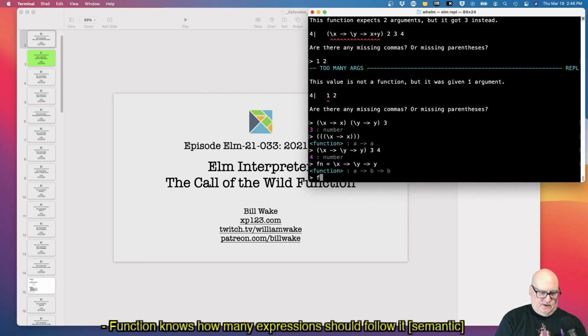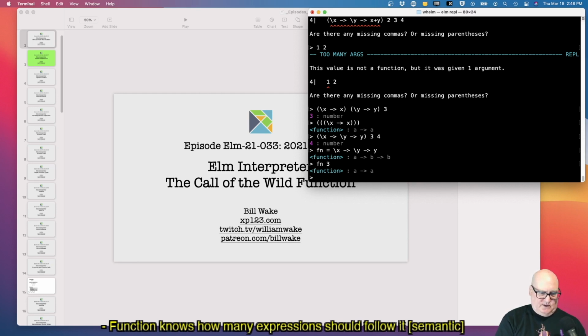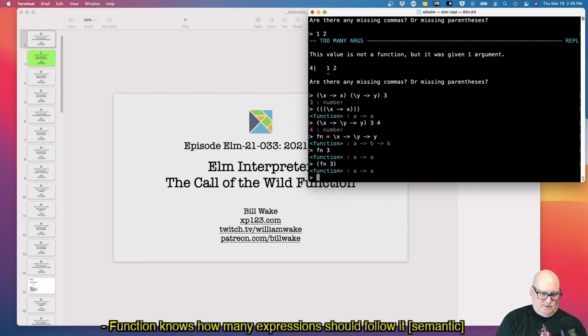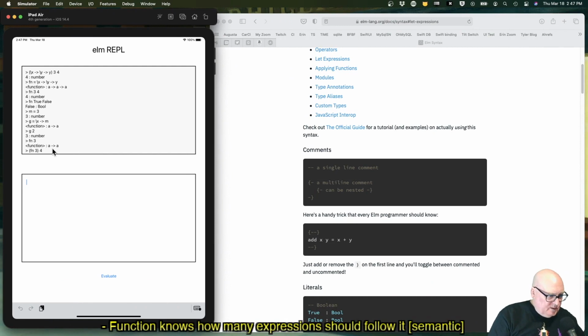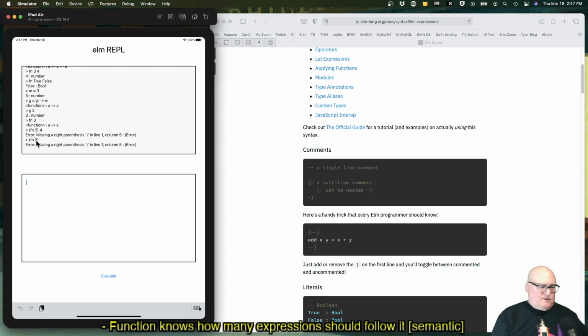And if we say function of 3 should be a function, function of 3 in parentheses should be a function. Okay. Whereas we say we should have had a parenthesis in column 5. Well, 1 is the paren, 2, 3, 4, 5. Expecting it where the 3 was.